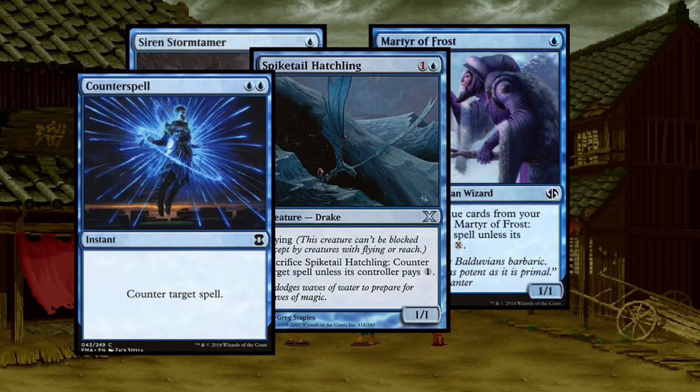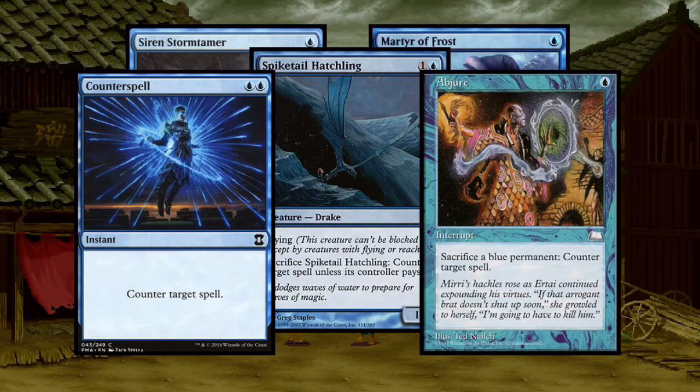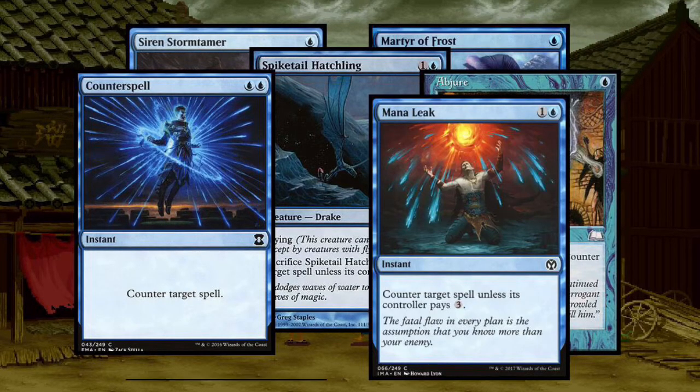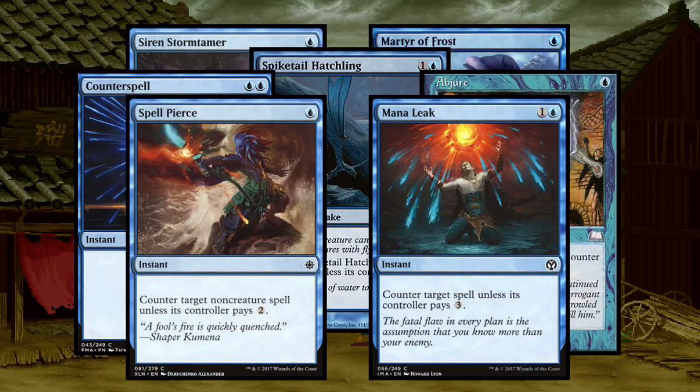And naturally, since we're in blue, I've included some straight up old-fashioned counterspells. Go figure, your opponents are going to be throwing a lot of removal your way, so you might as well have a way to disrupt them.